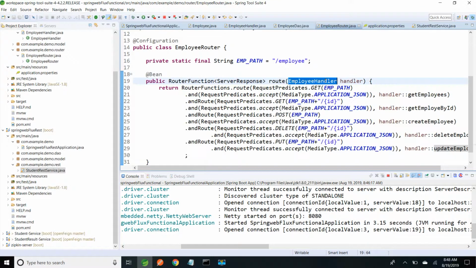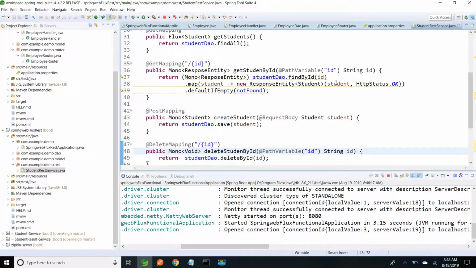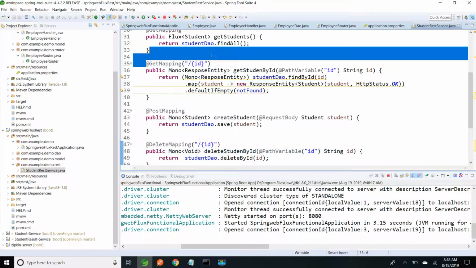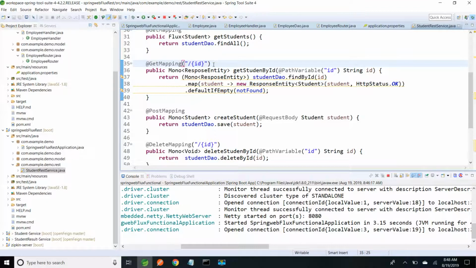It should not be a single handler. We can add multiple handlers and we can provide the routes in one class itself. But in the REST controller, for each controller we need to add that GetMapping. Let me go to that REST class. So for each method we need to add those routes. That's it.